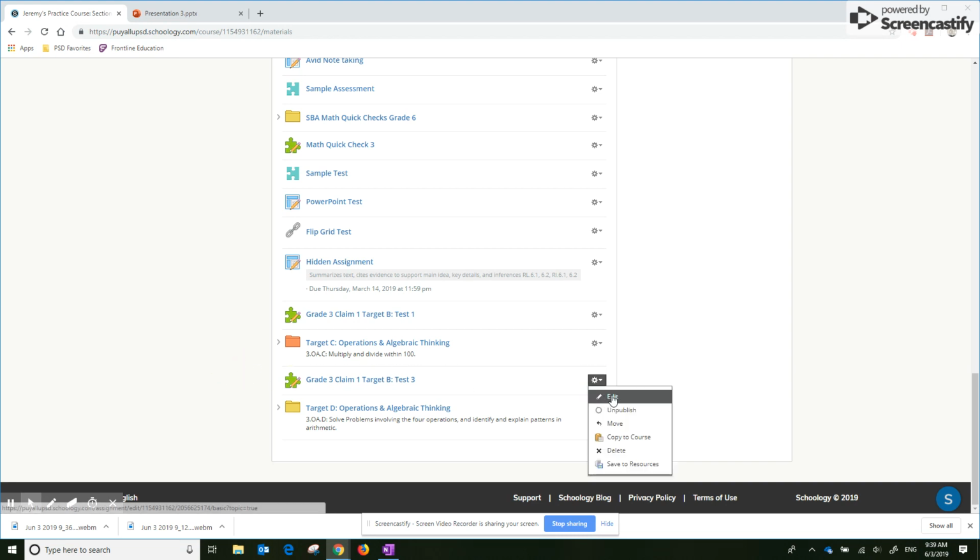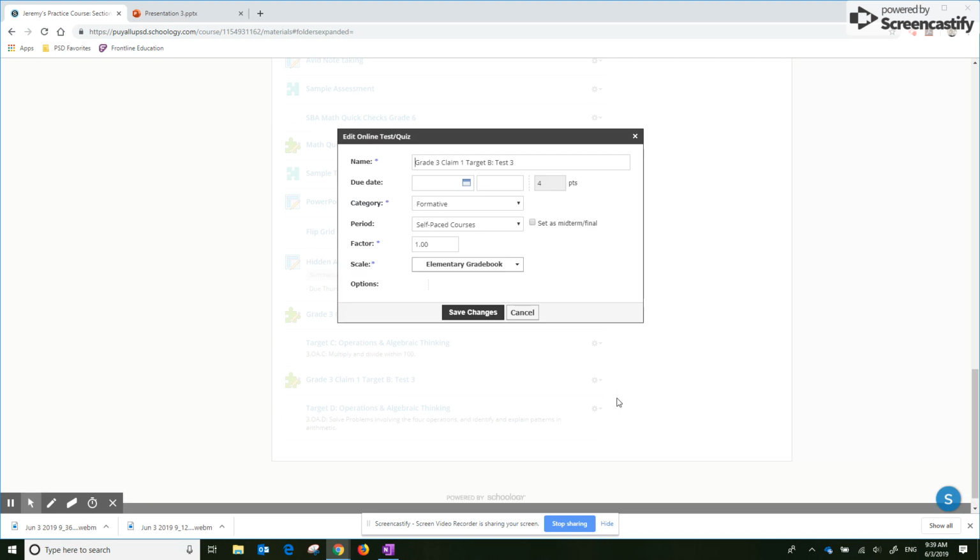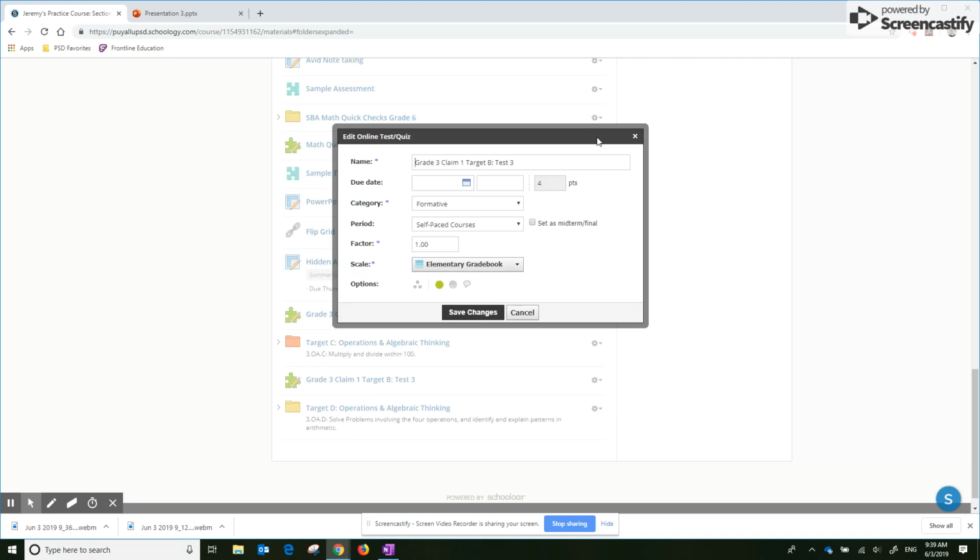I also want to go back to edit here, and I'm just checking some of the other features. I want to make sure that I have a category set, for example, because if you don't have a category set on the assessment, it won't automatically feed to a very visible location in your grade book. You can change it. So if you forget to set a category on an assessment, you can go back and change it later on, but I always like to have those set ahead of time. Okay, I also have the scale set. That looks good. So I'm going to go ahead and press Save Changes.